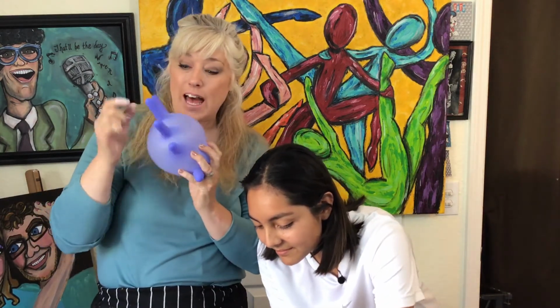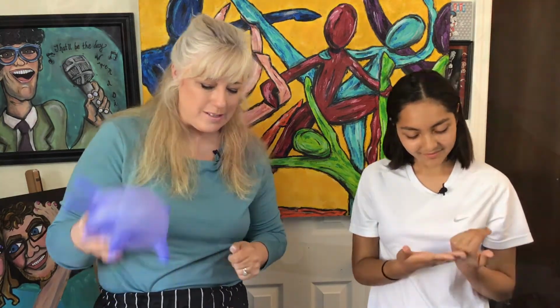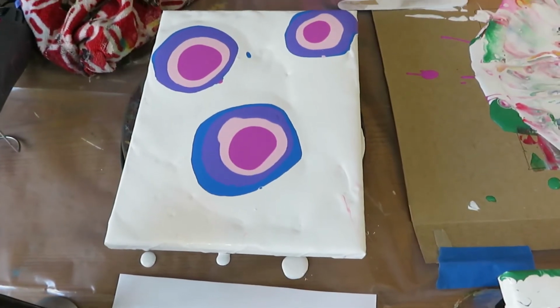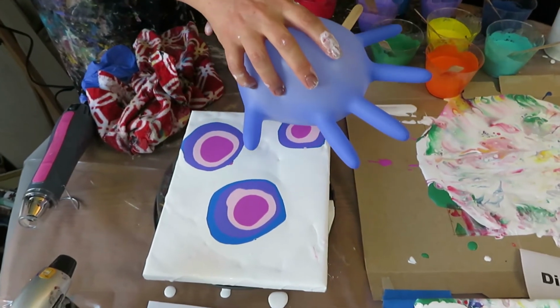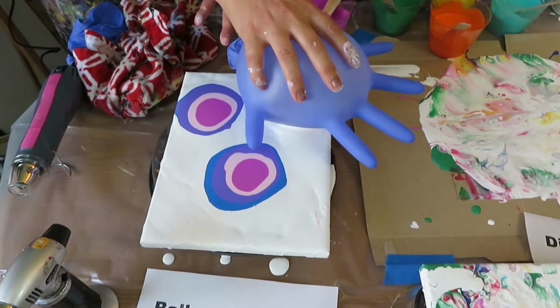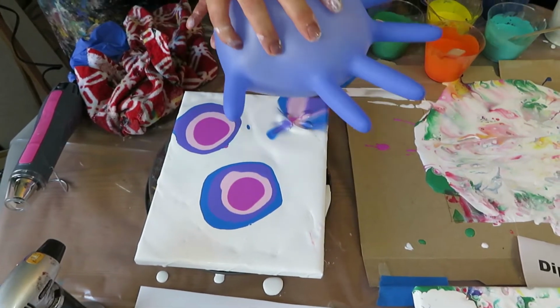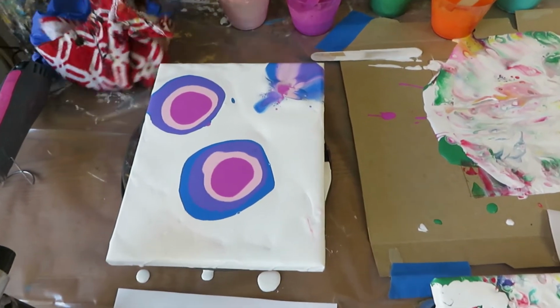And while she's doing that, what I've got going is I've got one of my gloves as the balloon. You can also use water balloons or any other kind of round balloon that you like, but we're going to use this. I'm going to show you how to do this, and then we're going to try the other. So we're just going to take this and dip it and then pull up. It kind of makes that cool flower. You see that?